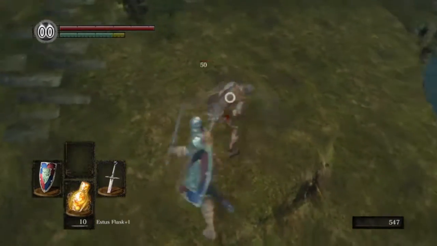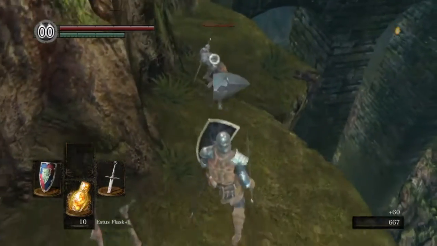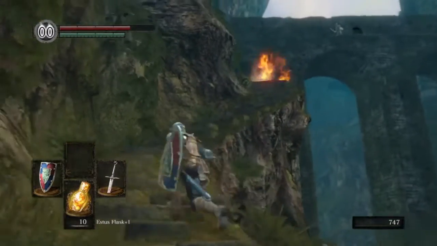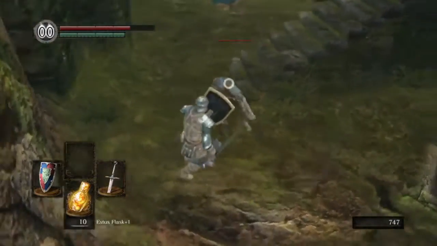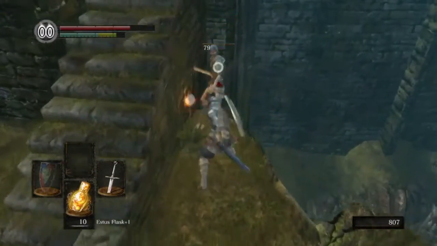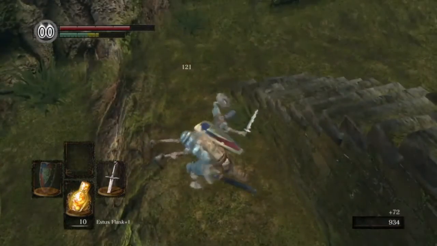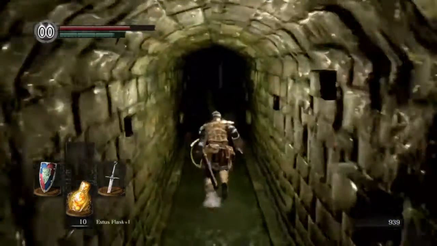Just so we don't get chased, we're going to make sure we take all of these guys out before we go that way. Ooh. Oh. We got 10 Estus, so we should be okay. Once we finish this, we'll take on that archer that's down the steps on the way to where we had been going before. But other than that, it's going to be new territory that we're covering here.